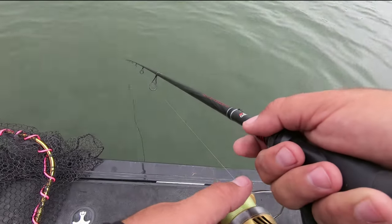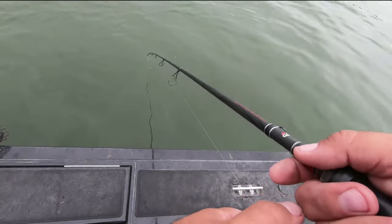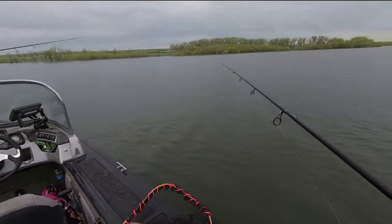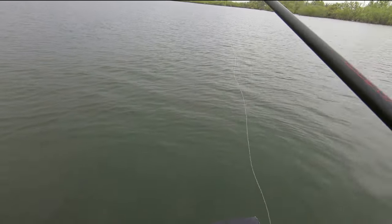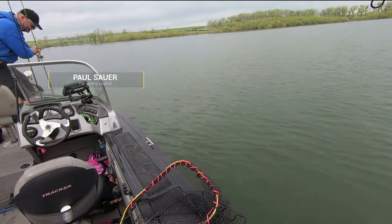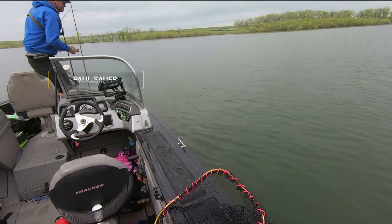Wow, the water is alarmingly clear, dude. I can see 2-3 feet down. Oh, guys, Paul is doing this vertical jigging style. Paul has got that deep. Nick, go ahead and net it for him. Yep, I'm filming.